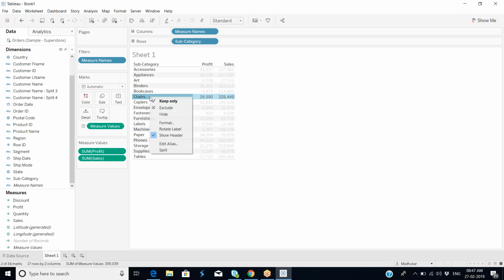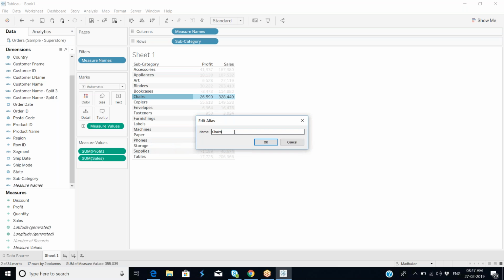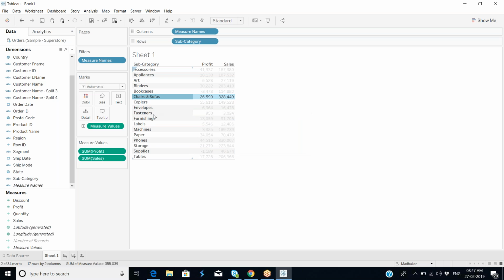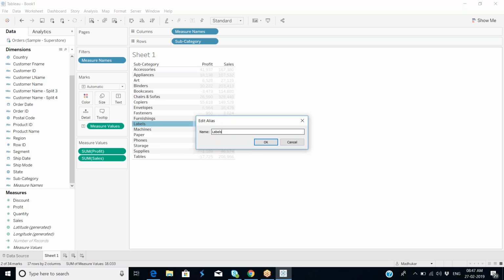Right click here, edit alias. You just go here and edit alias, and you can write something like sofas. So right click here, labels, edit alias, something like XYZ.